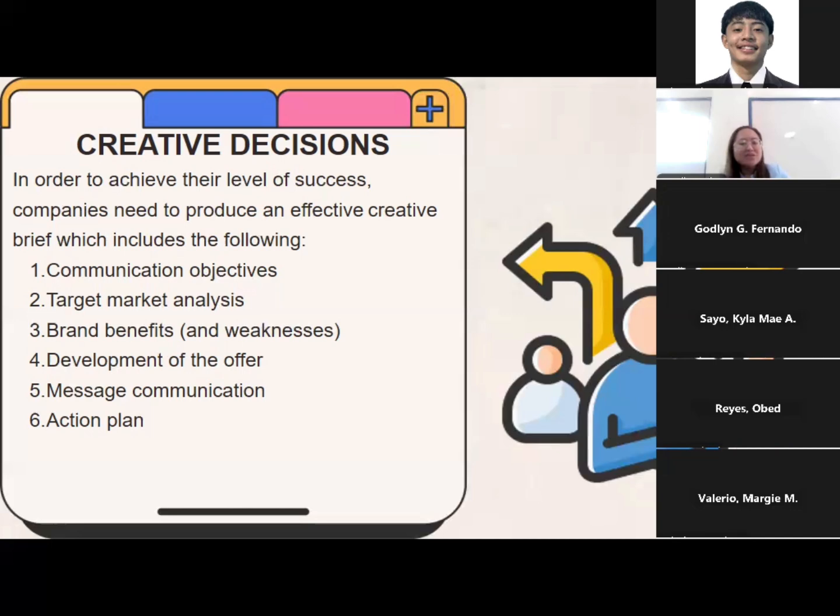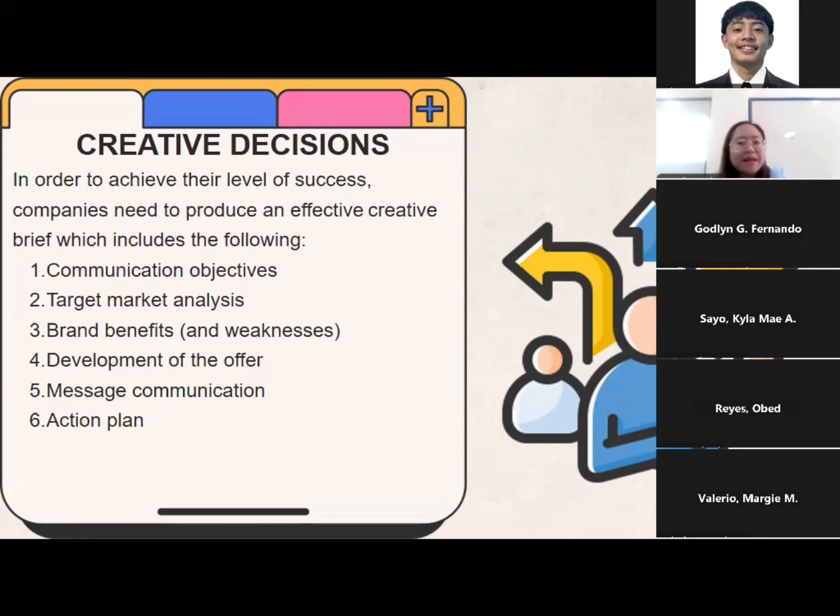Another is message communication. Make sure that the campaign's message is clear and it includes an easy way for recipients to respond, such as a free phone number or a simple form to be filled out. Like Amazon uses personalized email and clear calls to action, including easy to find links and promo codes, to ensure customers know how to take advantage of their special offers.